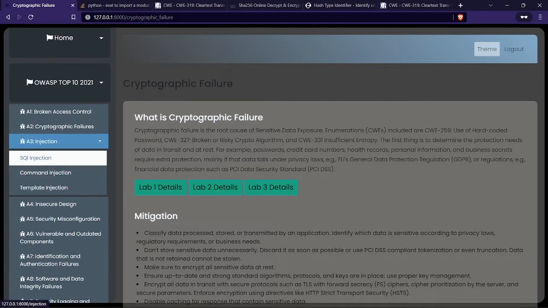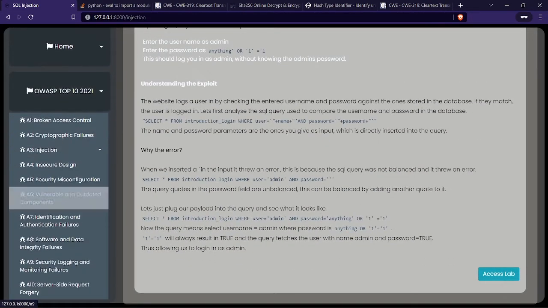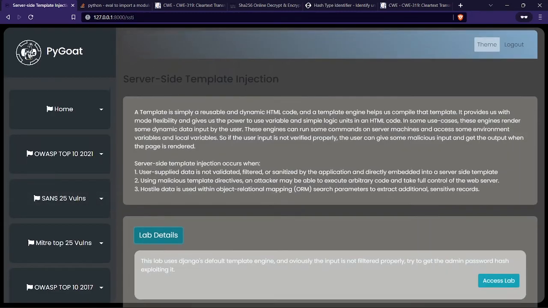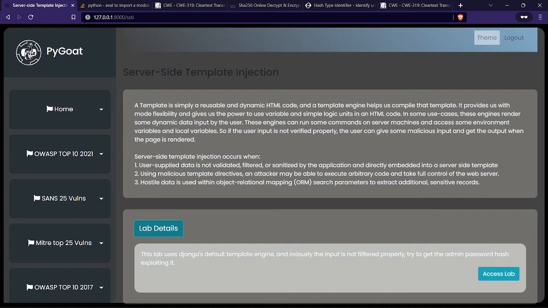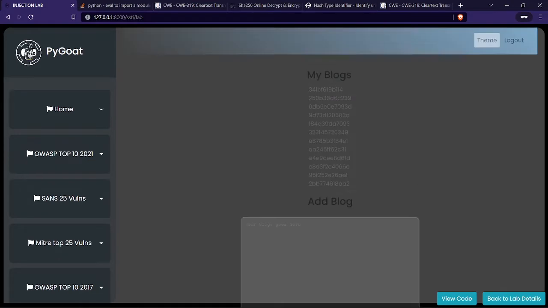So we have injection. This is one of the broad categories, and SQL injection, command injection, OS command injection, and template injection are examples. The newest addition is template injection. Most modern websites use templates, like Django uses the Django Jinja template, and there are other template engines.